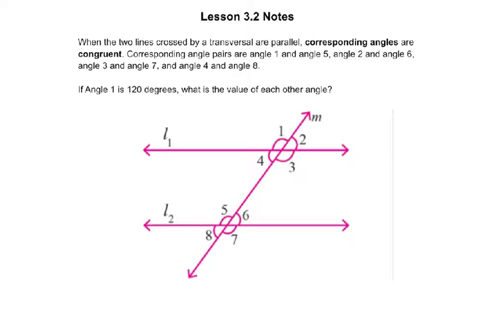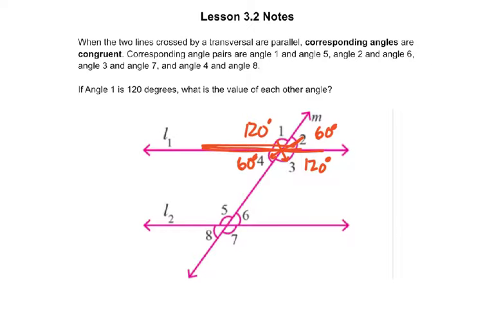So, knowing all that, if we knew that angle 1 is 120 degrees, could I find the value of every other angle? So first off, the vertical angles, angle 3 is 120. So I can go ahead and find the other angles in this intersection because this is a straight line, and straight lines add up to 180. So if I do 180 minus 120, I get 60. And then the vertical angle here is also 60.